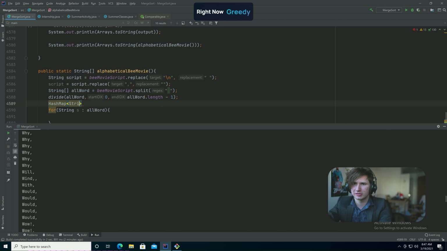Hash map of string, comma, integer, number of repetitions equals new hash map. That's just an import from Java.